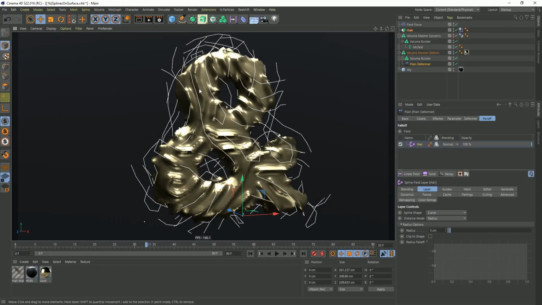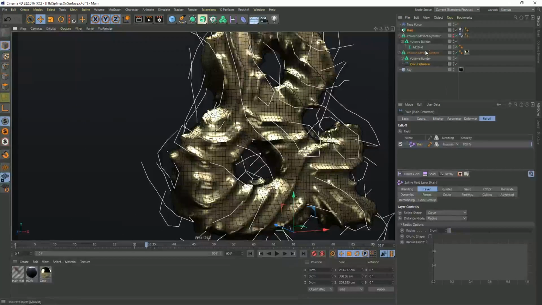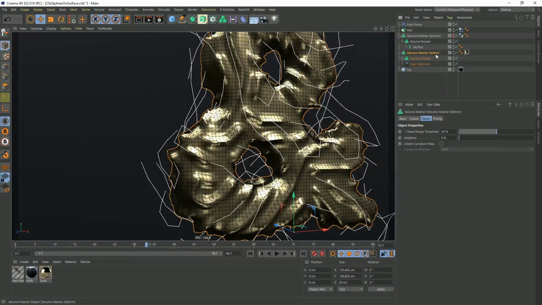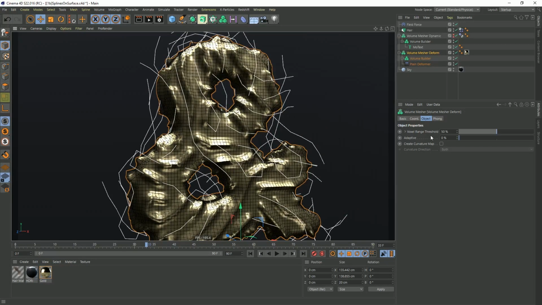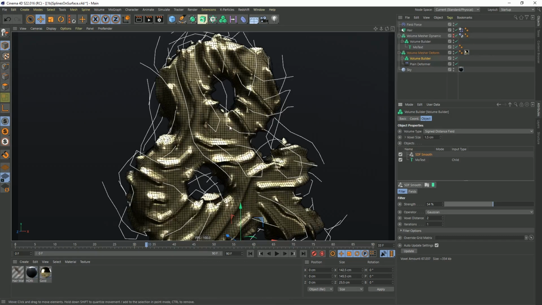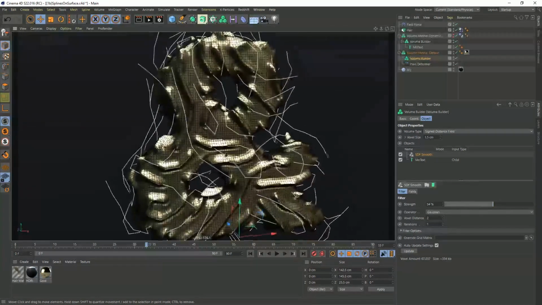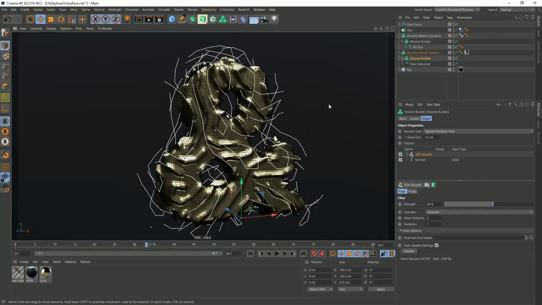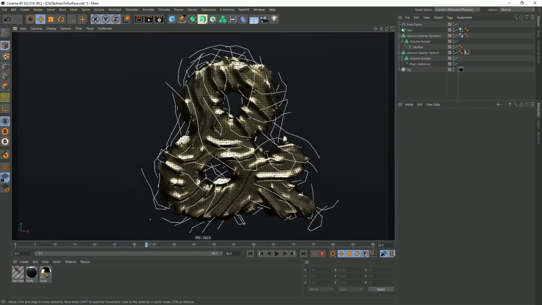You know what? I feel like we can throw a little bit more geometry at this. If I hit N B, you can see our subdivisions. So let's increase this and click on the volume that is our final mesh, the one that's getting deformed, and actually click on the volume builder. And let's drop the voxel size to 1.5, or just whatever is smaller. That should dramatically increase it. We can also drop it to 1. I think that might be a happy medium for right now. But yeah, looking very nice there.